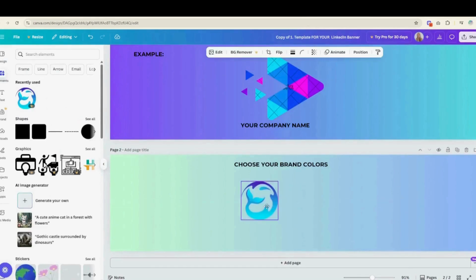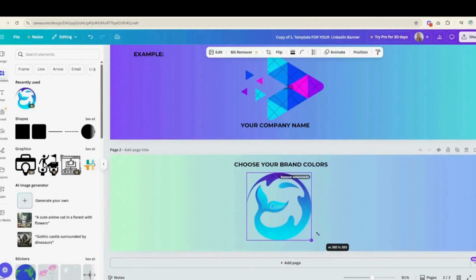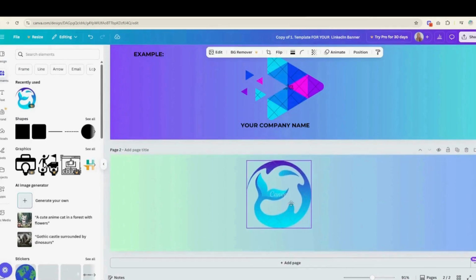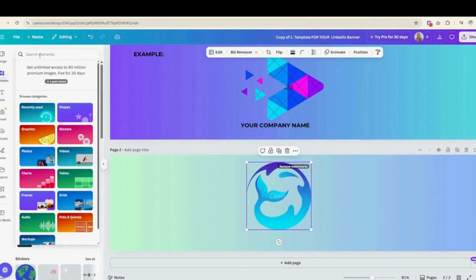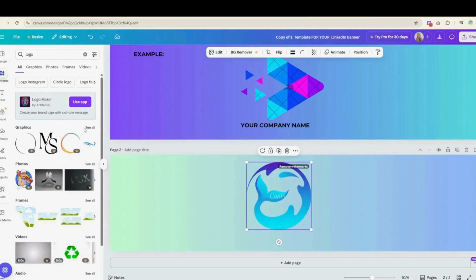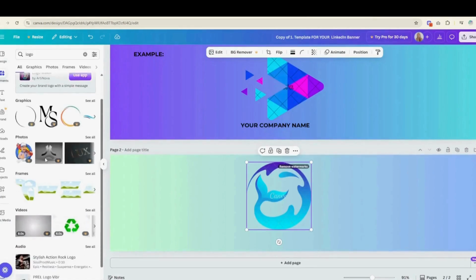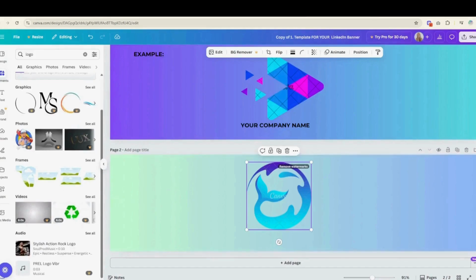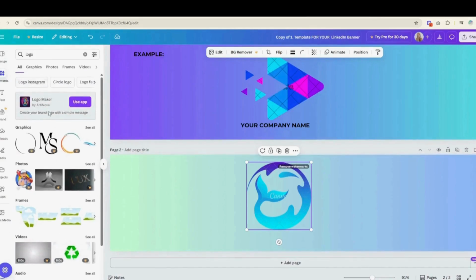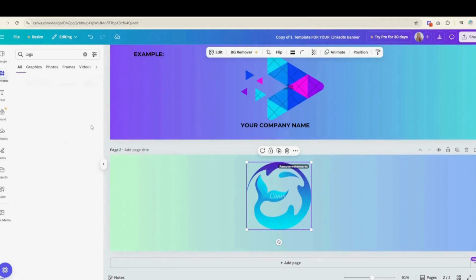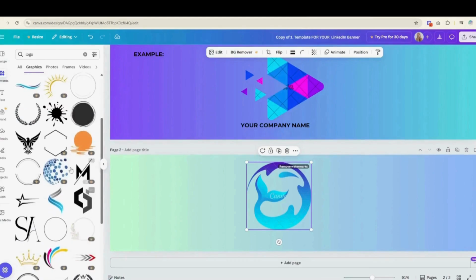I'm going to click on it and delete that. I just want to use this logo. Okay, so this one is unfortunately a pro version. So if you have Canva Pro, you can download it. Otherwise, it will have these little signs that we do not like. If we have a free version, again, you should be able to just upload your own specific logo for your company. But just for now, let's just see all, and I just want something simple.